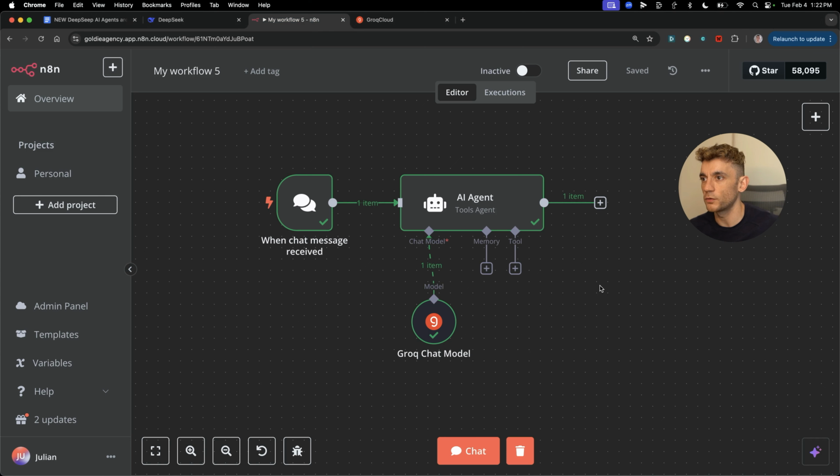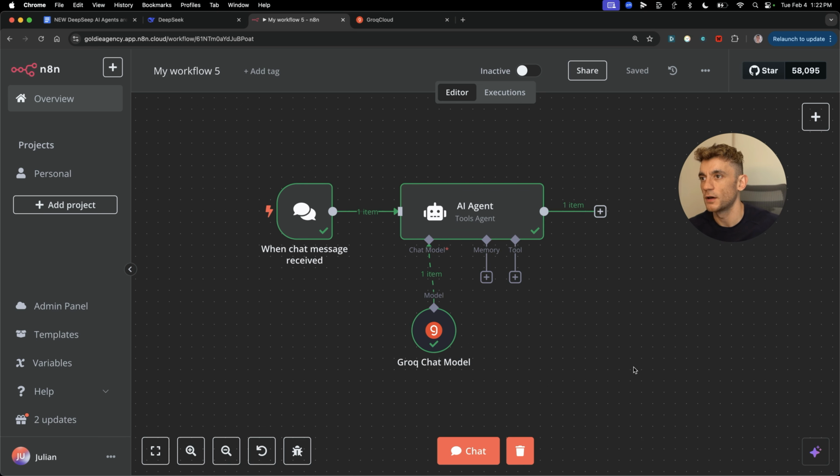Now, n8n also comes with a free 2-week trial. So for 2 weeks, you don't have to pay for this. And then if you think it's worth it, you can build it out if you want to. I actually think it's a very powerful automation and one of the best platforms I've used.